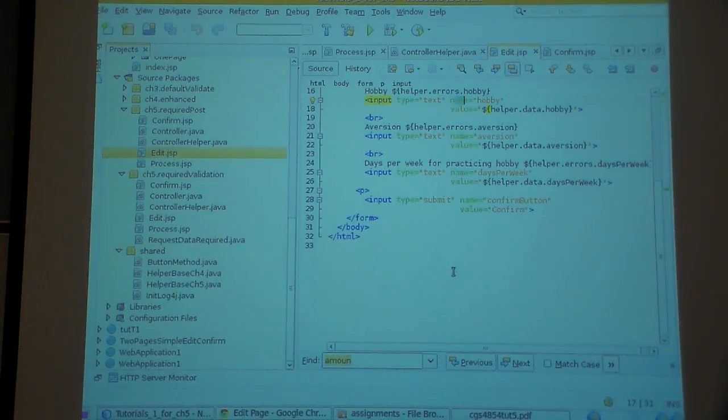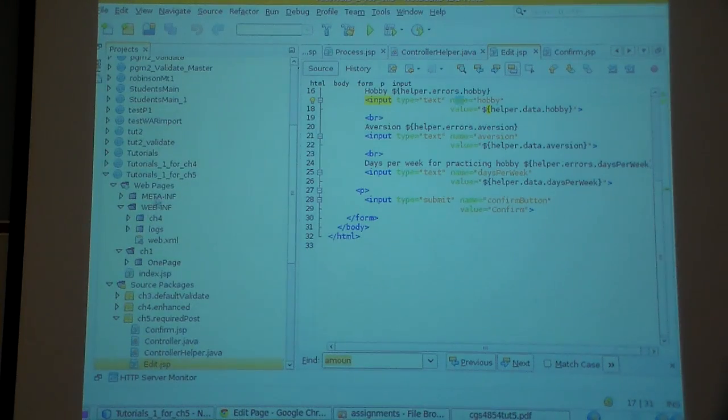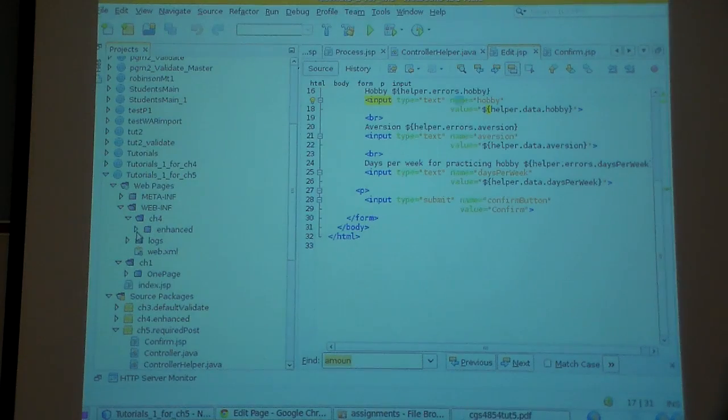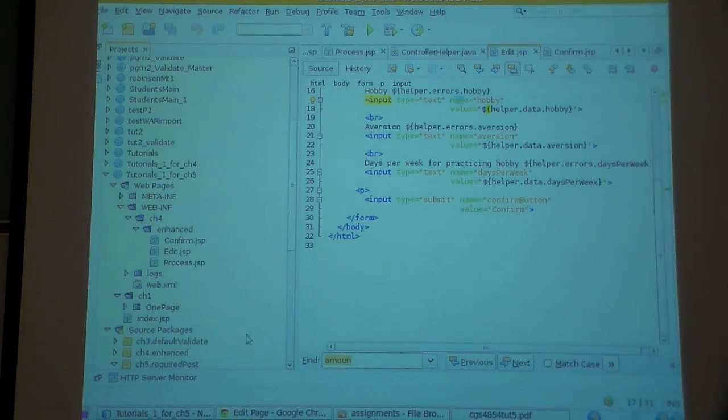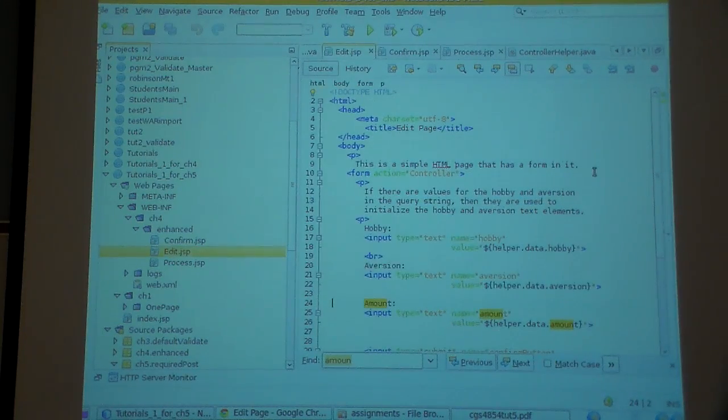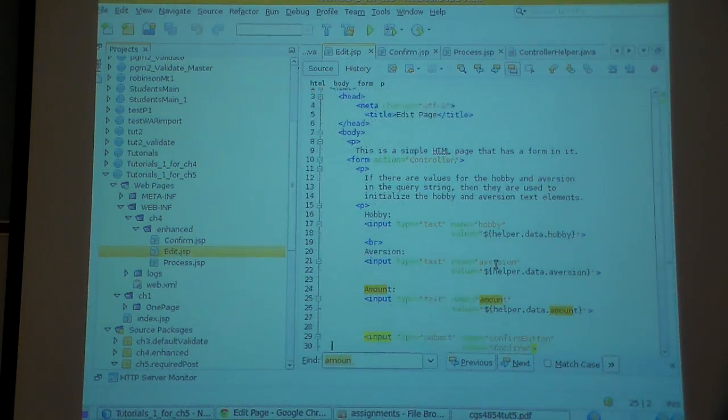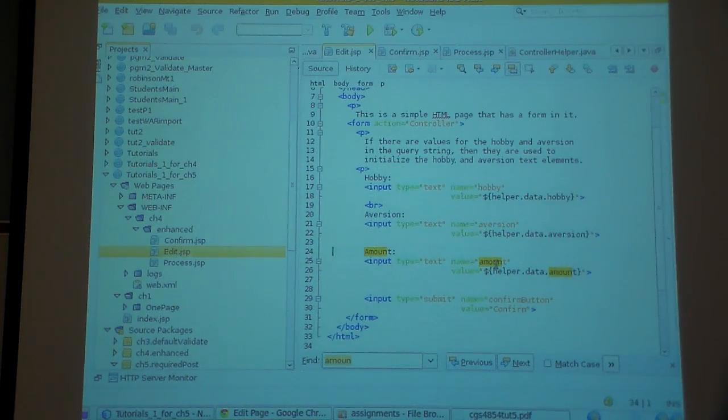Go up to the web INF. Web INF, okay, so web INF it is. Right here, chapter 4, yes. Can you open those and see what they look at? Yeah, okay. See, those are the ones they're calling for some reason. It's calling this guy, right? Yeah. I'm gonna put this with the next here, to see if that's exactly what it's doing. Yeah, I'm pretty sure that's the one it's calling.